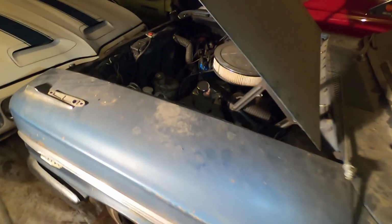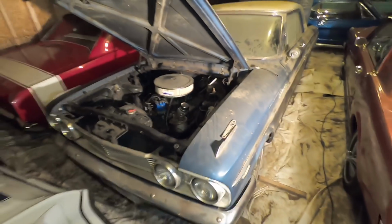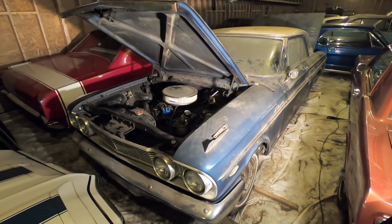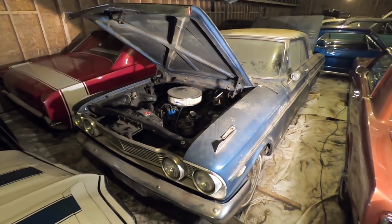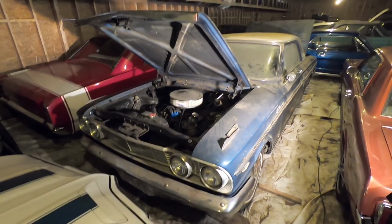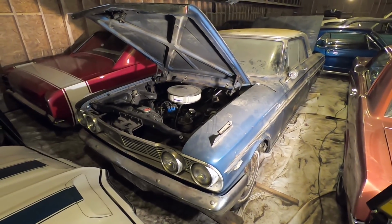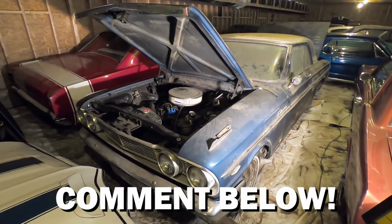So with that being said, that pretty much wraps it up for this episode of cars to take on Hot Rod Power Tour. I want to hear what you guys think. What do you think? 64 Fairlane? This car right here? Or the car from earlier, the 65 Comet? You let me know in the comments below.